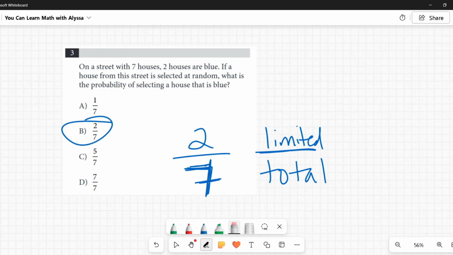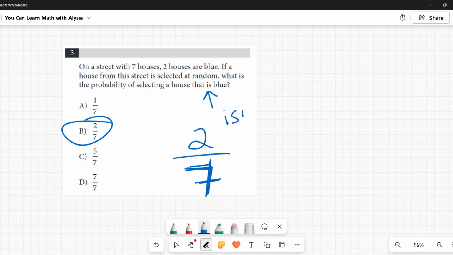This kind of problem, just really be careful. Read it very, very carefully. Because with this one, where you're not having to do a lot of math, you're just having to read and answer the question, it's really easy to misread it. So let's say it just as easily could have said here, isn't blue. What's the probability of selecting a house that isn't blue? And you're like, oh, is blue 2 out of 7? And you're like, oh, they wanted isn't blue. 5 houses are not blue out of 7, 5/7. You know, that's the kind of thing they love to get people on. So just read these very carefully.